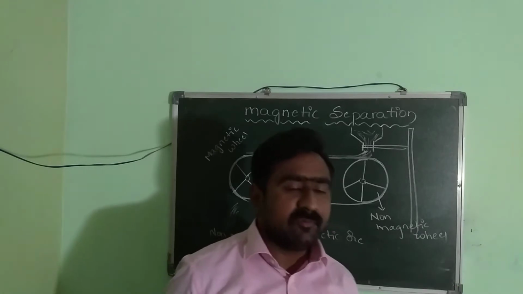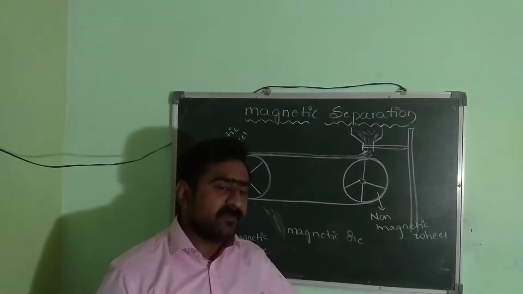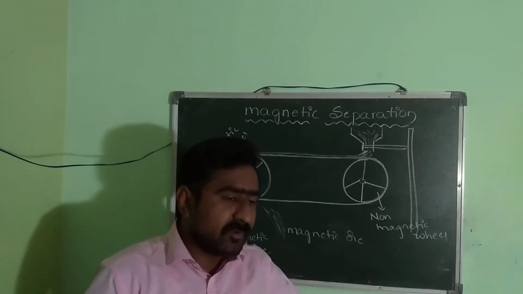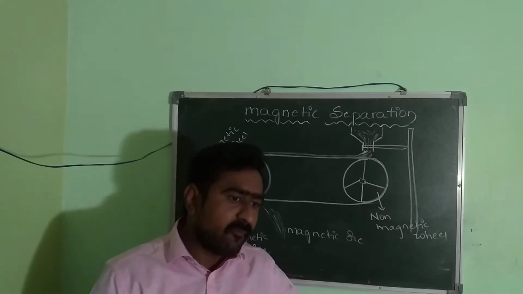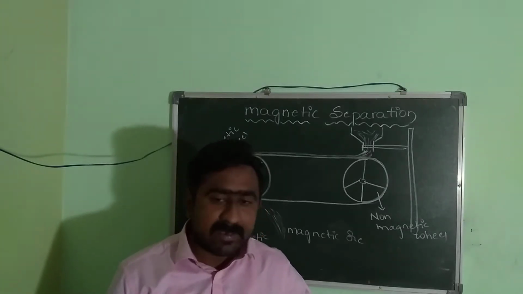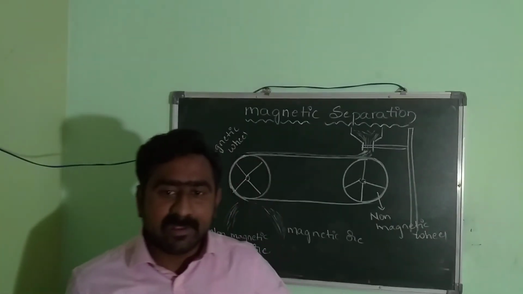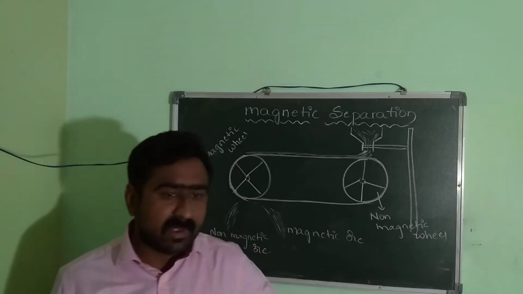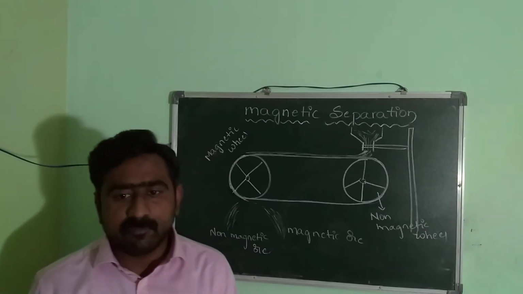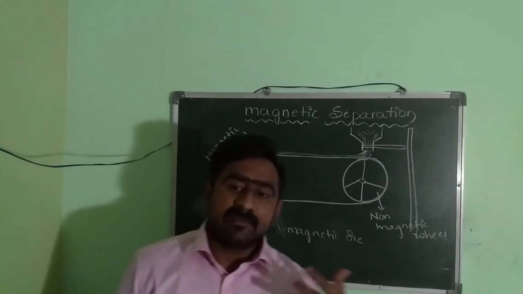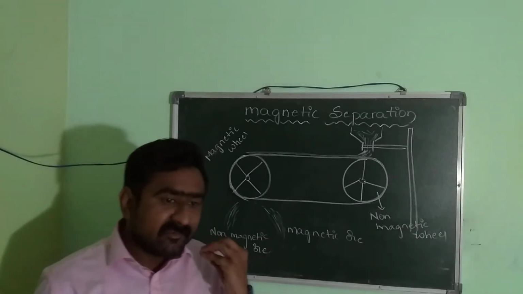Today in this session, we are going to discuss the magnetic separation of ore particles. In the previous video class, we discussed the principles of metallurgy, that is, the meaning of metallurgy and the meaning of ore, how we extract a metal from its ore, and the different forms of ore. For example, we took different metals like aluminium, iron, magnesium, and manganese, and we discussed the different kinds of ores also. In the previous video class we discussed metallurgical extraction.